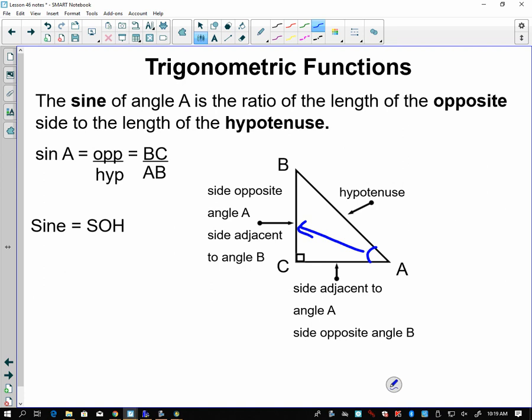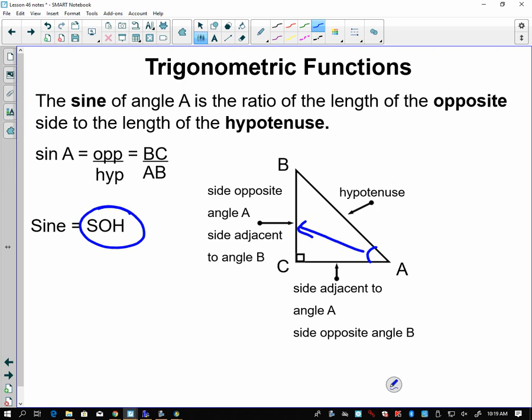So how can I remember that sine is the ratio of the side opposite my angle over the side that is hypotenuse? Well, we break it into an acronym that we call SOH. S-O-H. Sine equals opposite over hypotenuse. Because we use this so much, I'm going to do a little call and repeat here this morning. I know this feels like little kid stuff, but I need you to get to where we know this. Whenever I ask you what is sine, you're going to say opposite over hypotenuse. So what is sine? Opposite over hypotenuse.